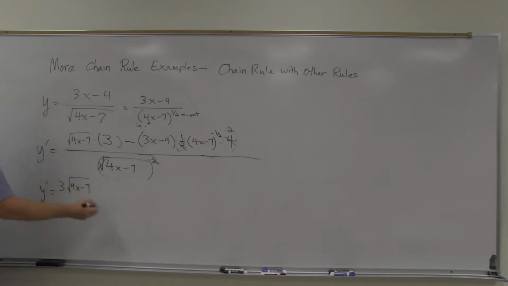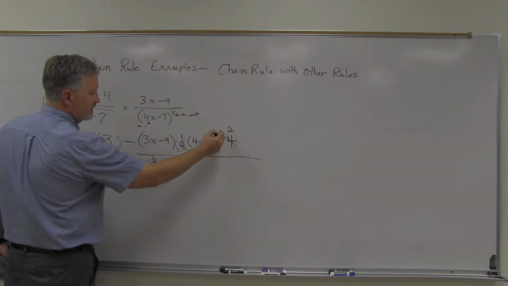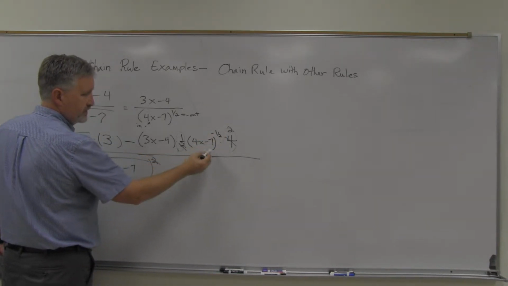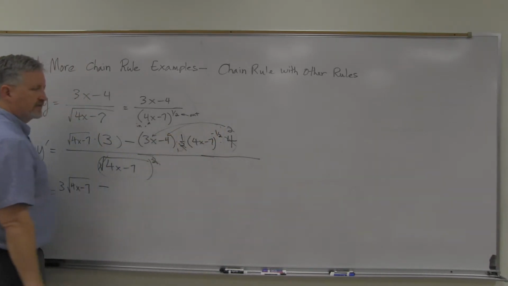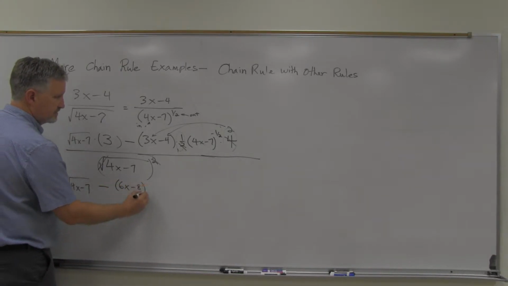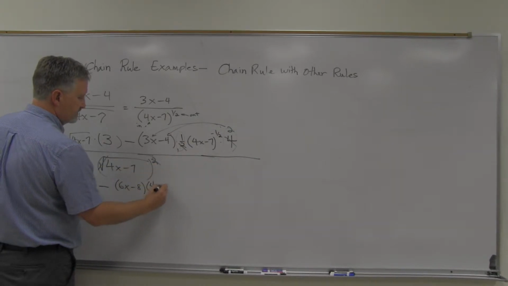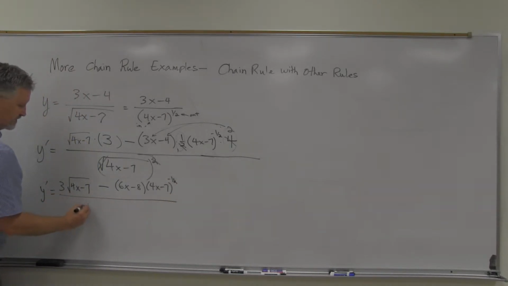All right, so let's write it: 3 times the square root of 4x minus 7, minus, now you can't multiply because it has a minus 1/2. We can't multiply the 2 in here, but we can multiply the 2 here and here. We can distribute that 2 in there, so that'll be better, I think. 6x minus 8 times this (4x minus 7) to the minus 1/2, then divide that by 4x minus 7. Okay? So at this point, if you get that, I'm good, okay?